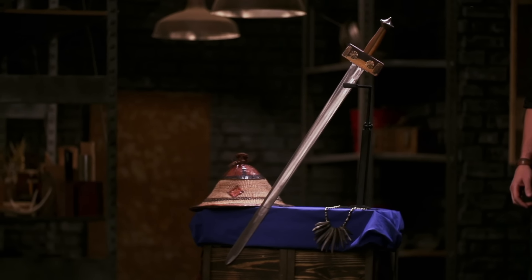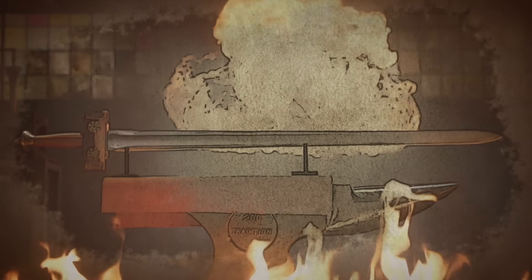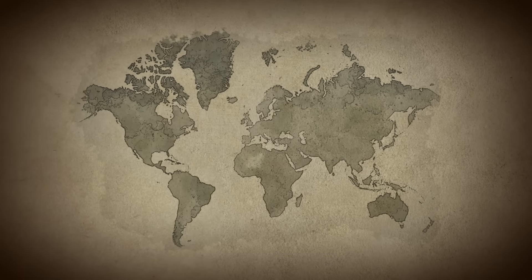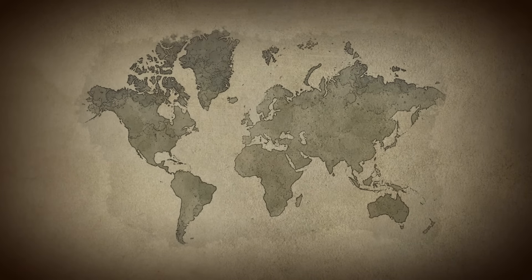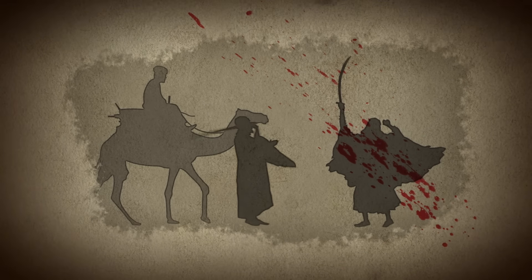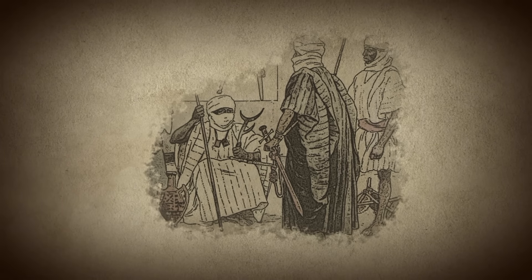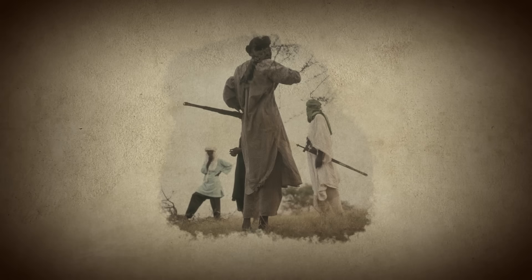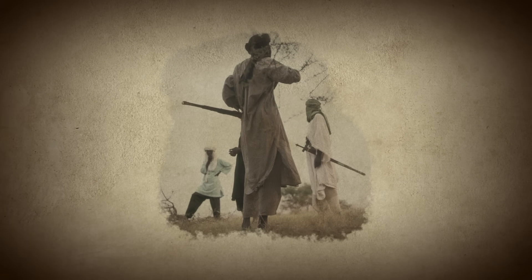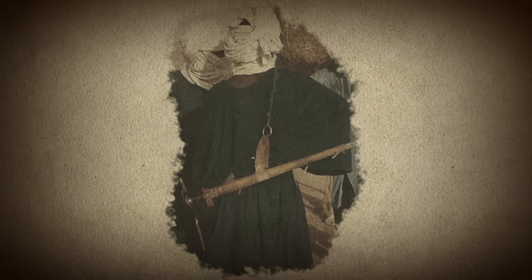The Tuareg Takoba. The Takoba is a type of broadsword that has been used by the nomadic Tuareg people of North Africa since the 14th century. This double-edged lightweight blade was carried for self-defense on long journeys, designed to deliver lethal slashes and stabs against a rival warrior. Due to the Tuareg's aversion to iron, there is no exposed steel or iron on the hilt of this sword, so it cannot touch the user's hand. Measuring more than a meter long, this deadly weapon was seen as a symbol of wealth. Some members of the Takoba clan still carry this weapon today.